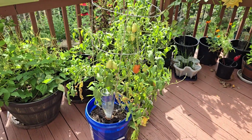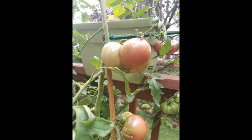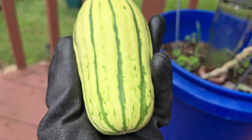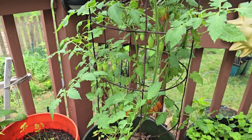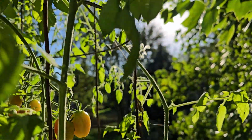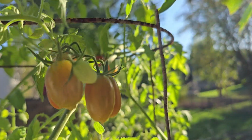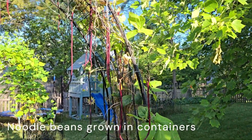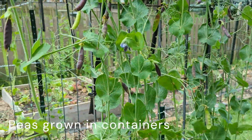So you can see I still got a better harvest and multiple harvests from this smaller tomato variety than just one harvest from the larger varieties or just one squash for the whole season. I had a cherry tomato also growing in a container, which was I think 7 gallon, and it performed very similar to the Roma tomatoes. But I had more harvest from it as compared to the Roma tomatoes. So the smaller the size of the vegetable, the better it does in containers. I have noticed it again and again. So you can use this knowledge to decide what to grow in your bucket garden or other containers.